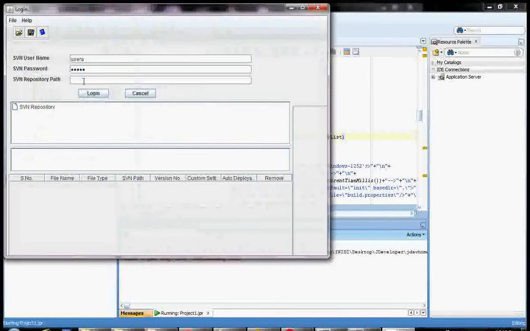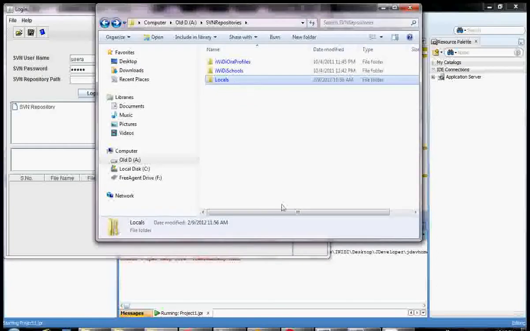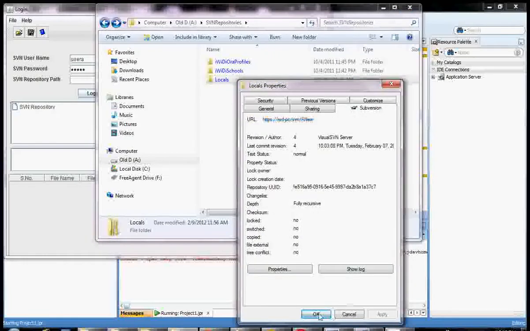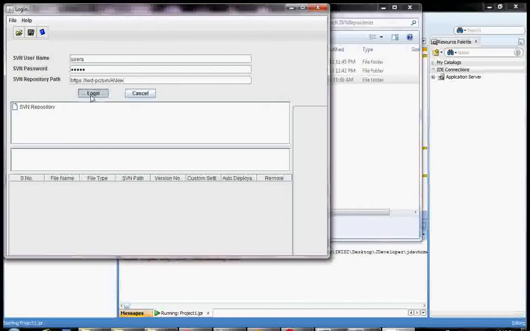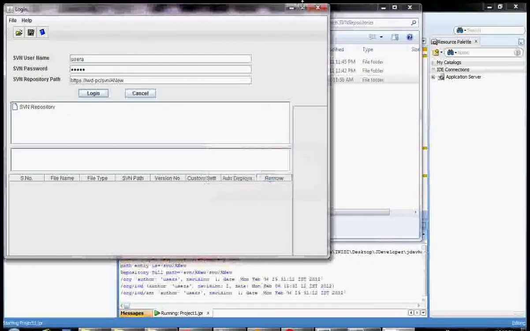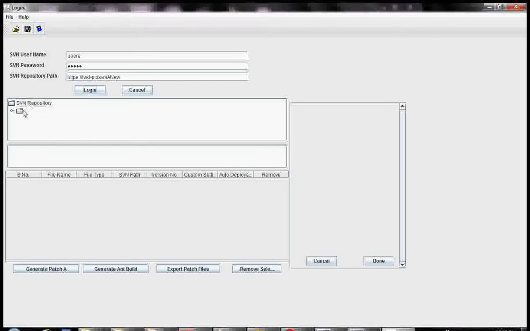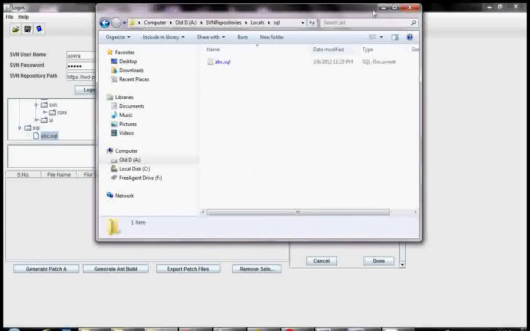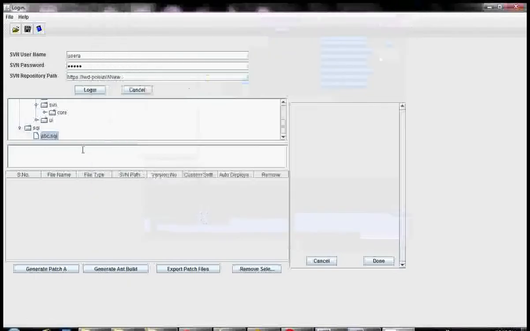I first log into this version control system tool, and it will require the SVN path where I have committed my code. Here, successful login, and see, it shows all the hierarchy of the files which I had committed to the SVN. You can see it over here, SQL and abc.sql. This is the same thing which is over here in local SQL. Anyways, we have it on our screen, and I want to deploy everything in it.